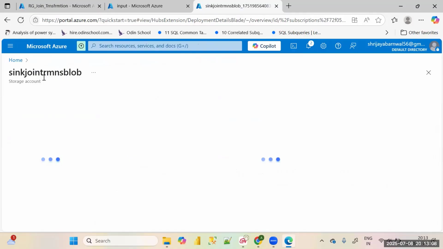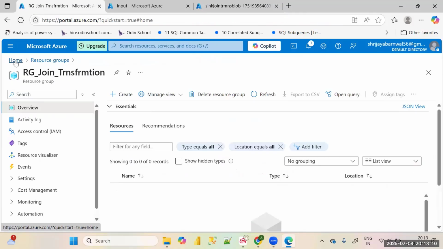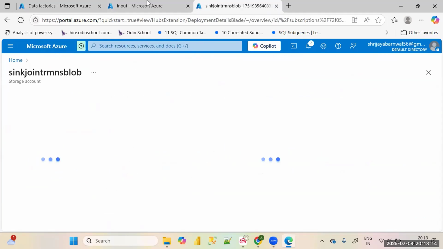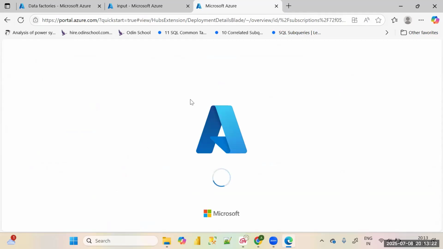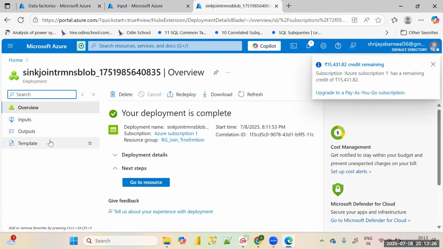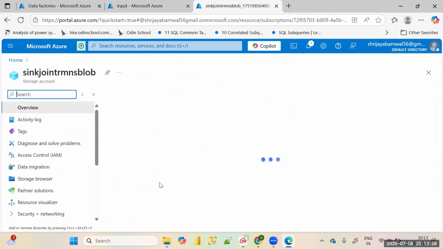Now I'll go in home, and I'll create one data factory. Should I refresh it? Go to the resource.